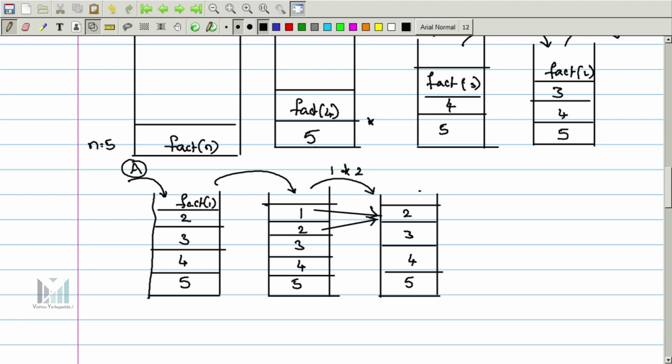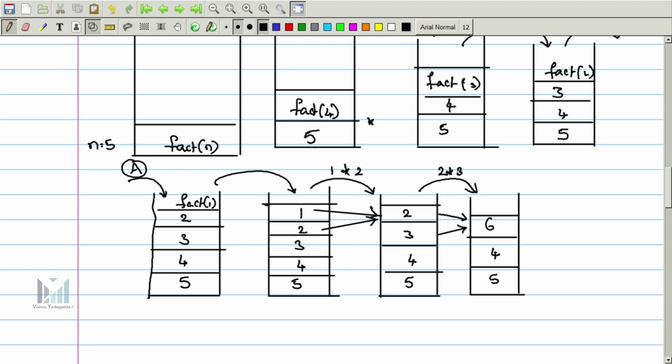In the next step, 2 into 3, that is 6. So 5, 4 and 6. Now this 2 and this 3 are replaced as 6.